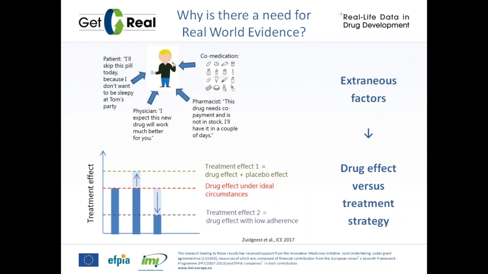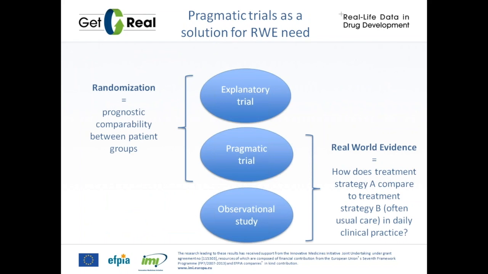This all has led to a quest for evidence that's closer to real life, and that evidence comes in two forms. Basically, one is what's called observational studies. So this is patients in real life that use drugs, or interventions, according to real life circumstances, under real life conditions, with real life situations that may have an impact. The problem, however, is that comparison is hard because patients in real life tend to have a prescription because of a reason, an indication, and that is something that patients that are not using the drug typically don't have, and that may make them prognostically different.